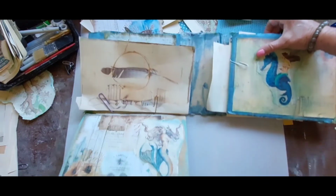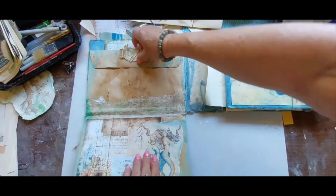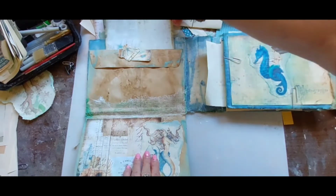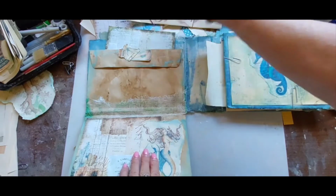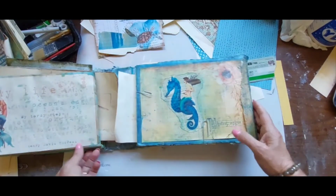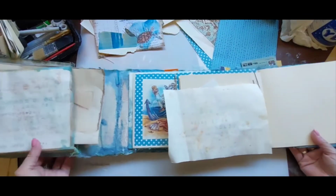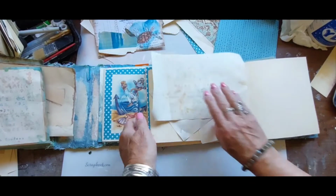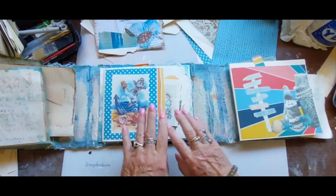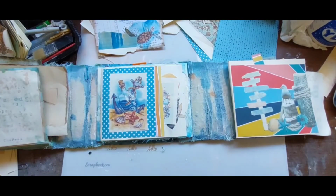So I've got still to work on that, but the idea is that eventually this will live in here, and that has been decorated on this side panel, front flip down. But there's still a big envelope here, and there is a big pocket in the back here. So I've got some things to do with that, and that's got a bit of work to do to finish that up. And then over here in the back flip page of this trifold, it opens like that, and I got a few things done in the center and the back, so I wanted to share those with you. So if you're working along, you can catch up, or you've got an idea of what I've done anyway.